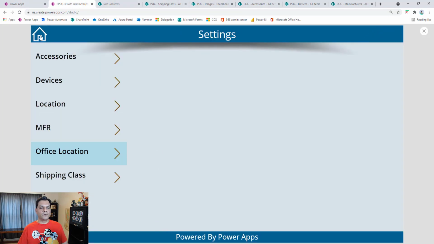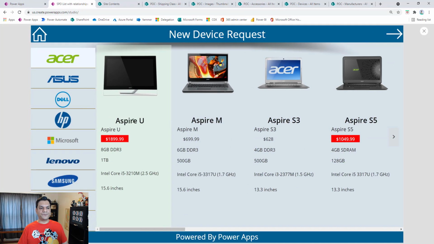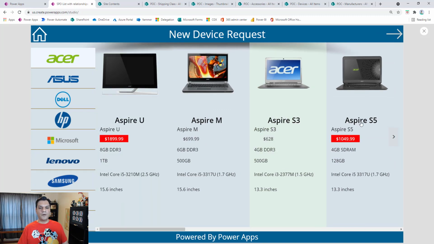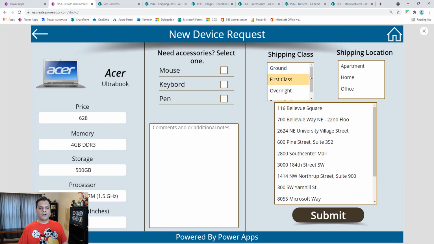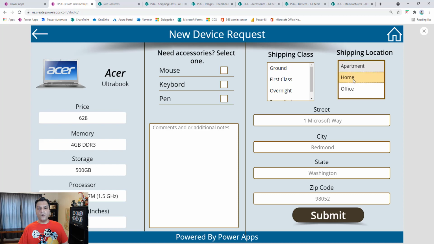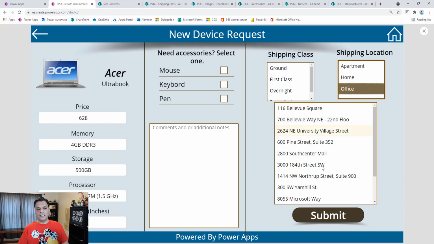If you go back to the home screen and look at the app, we made the selection we want. Great, I've selected it. Go back over here, and now I need to select the office location. If it's an apartment or a home, then it shows up with this address to put in. But if it is office, then this shows up. This is actually the third entry that I've selected, item number 3. Keep that in mind, all right?